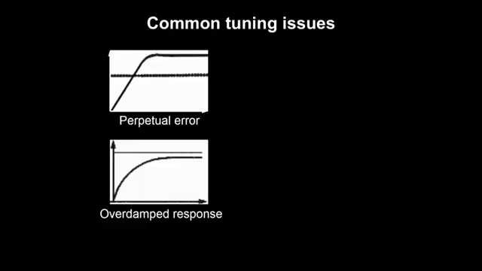So what type of tuning issues might we see? There's a couple that we could visually represent here. The first one is this perpetual error. When you're using a simplistic PID loop style, you might have a response to what we might call a step change, which we can think of as my system's been off, and all of a sudden now my system is on and I want it to meet this set point. So I've just introduced this instantaneous error that I want my control loop to be able to tell some piece of equipment like a valve or a damper or a motor how much to ramp up to reduce that error. And here we can see we might have some response but it leaves us with some error at the end that doesn't go away. We can have what might be called an overdamped response. Maybe we've limited that steady state error, but we have such a slow acting loop that we may want to tune it so it has more of a quick acting or more robust front end to it.